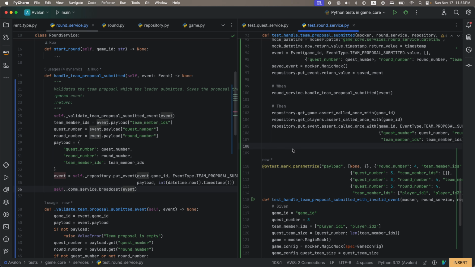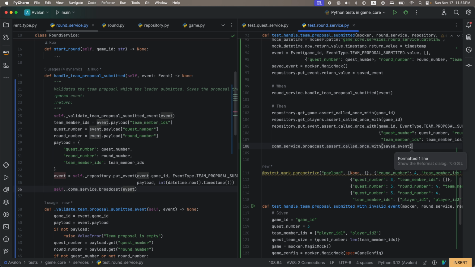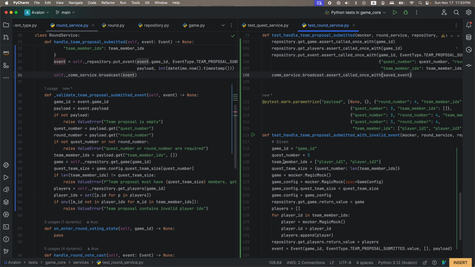We want to verify here that comm service dot broadcast is asserted called once with the saved event. The tests should also be passing. Very good.